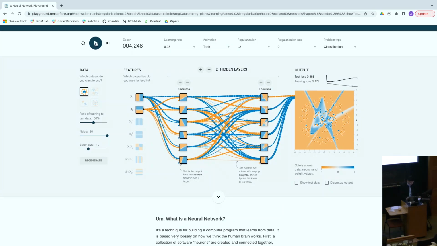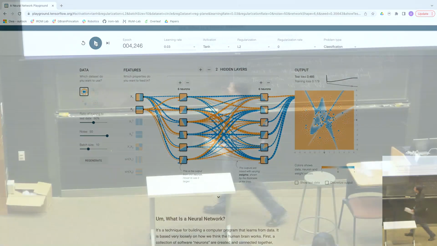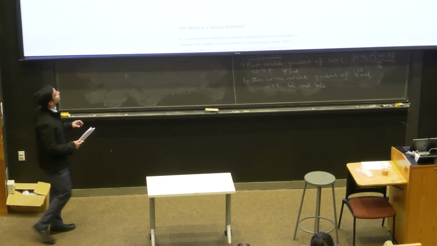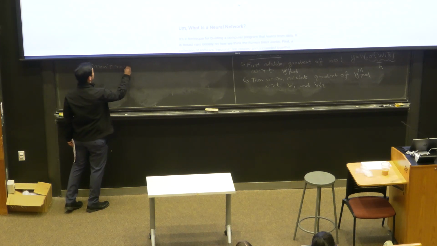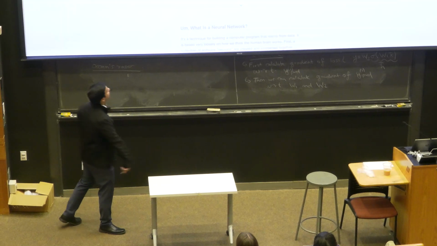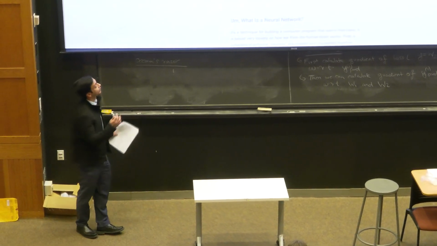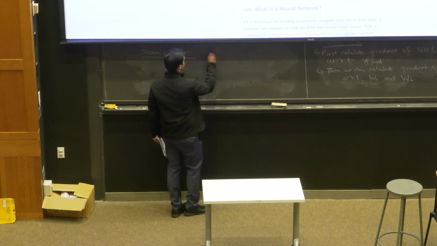Okay, so the question is, how do we prevent overfitting? I'm going to use the TensorFlow playground again, so let me try to write over here. There are basically 2 classes of approaches for preventing overfitting. Intuitively, the way to think about how we can prevent overfitting is Occam's razor. This is just intuition. If we have multiple functions that all fit our data equally well, so let's say they all have an equal training loss, what we want to do is pick the function that is the simplest in some sense. So we have to define what simplest means.